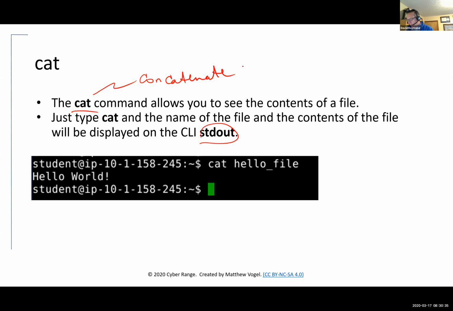So why am I using that command to dump files to the terminal window? Well, if you use cat and only list a single file, and you don't tell it to redirect somewhere else, then it's going to dump the contents of the file to the screen. Another bit of trivia; the important thing to know is that if you use the cat command and then the name of a file, the contents of that file are going to get dumped to the terminal window.